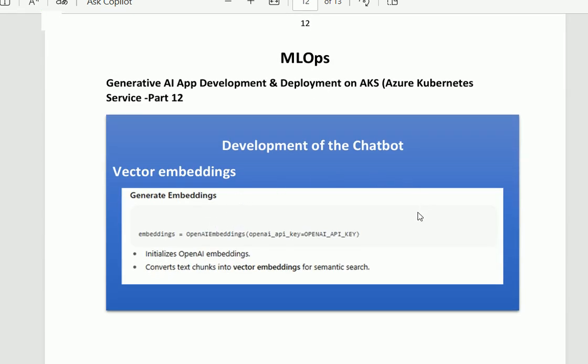After that, we shall generate the embedding from our generated text. Embeddings equals OpenAIEmbeddings. We shall pass the parameter openai_api_key equals OpenAI key. Initialize the OpenAI embedding to convert text chunks into vector embeddings. So we are now making the database of our chunks. In simple words, we are putting all of our text in the vector database so that we can use it by applying the search from the user.